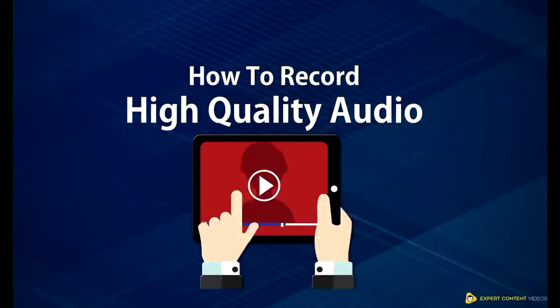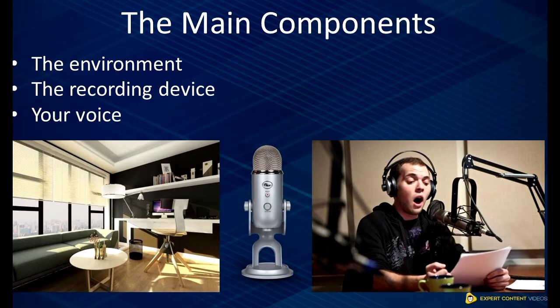In this video, I'm going to show you how to record high-quality audio. Having your sound clips in high quality is essential because it will help the overall quality of your sound clips, which will be very important when you do voiceovers for modules or videos. There are 3 main components that play a big part in ensuring you record the highest quality audio possible, and they are the environment, the recording device, and your voice.